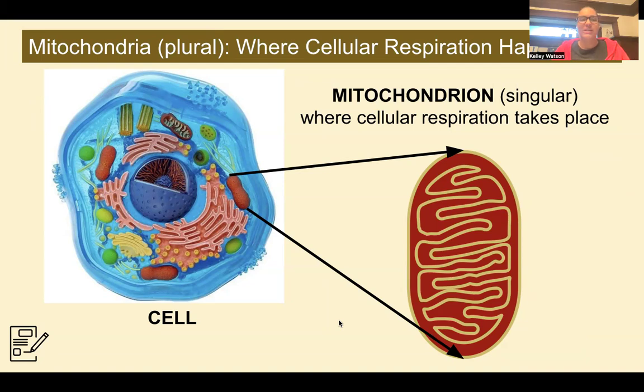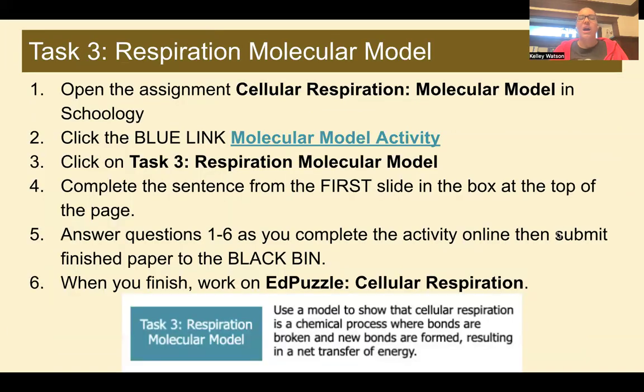So now that you have the basics of cellular respiration, I want you guys to practice with a little bit of a more kinesthetically based model. We're going to use that same Bioman Bio model that we used last week for photosynthesis, except today you're going to go into Schoology and open the assignment Cellular Respiration Molecular Model. You're going to click the blue link called Molecular Model Activity. That'll take you right to that Bioman Bio site. Click on task 3, and it's shown at the bottom of this slide. Task 3, respiration molecular model.